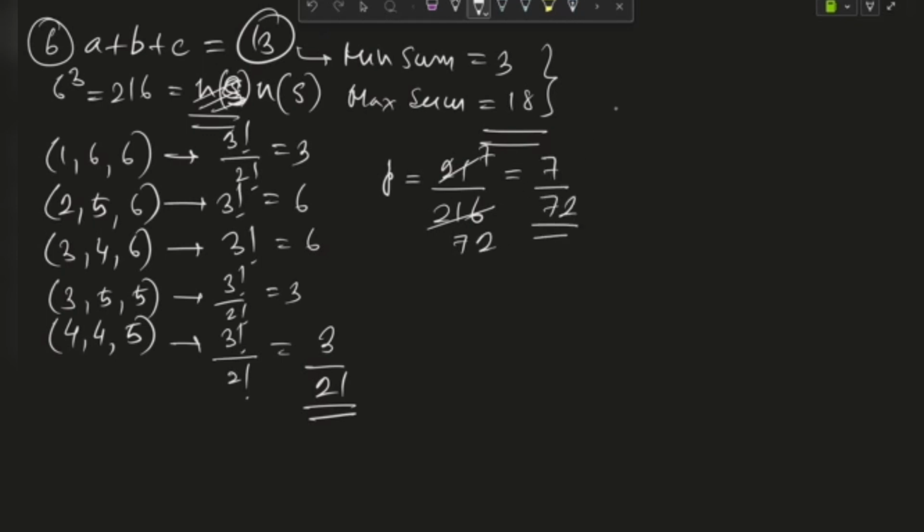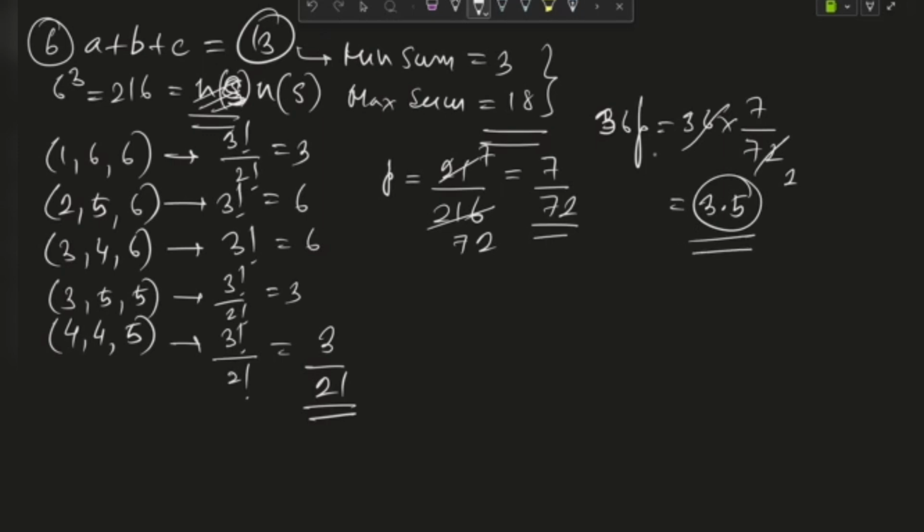So we have to find out the value of 36p, right? 36 into 7 by 72, 36 twos are 72, so 7 by 2. Our final answer will be 3.5 for this question, and this is correct. So this was a very good question. It had mixed probability and areas, and the graph part was something you can take a learning from. It was a very good graph. I hope you have tried this question yourself, because if you haven't and have seen the solution, then you missed something really good.